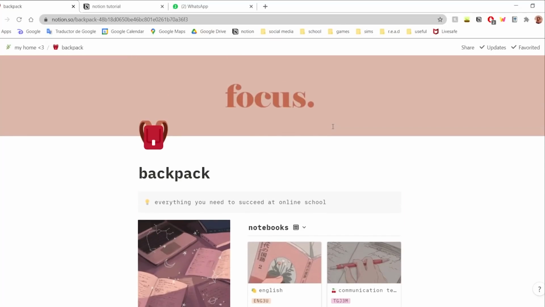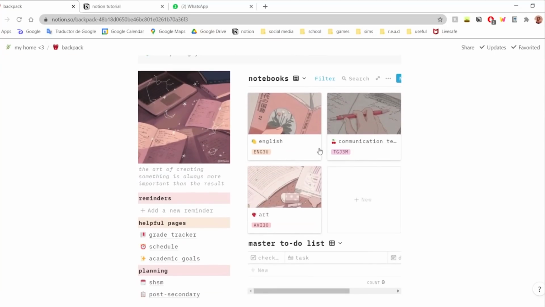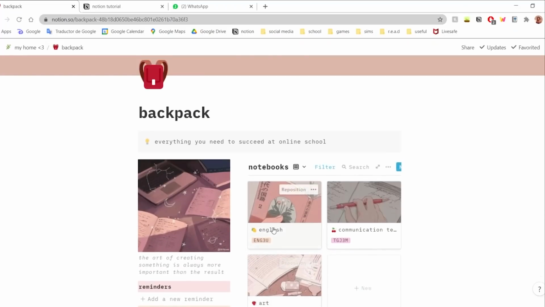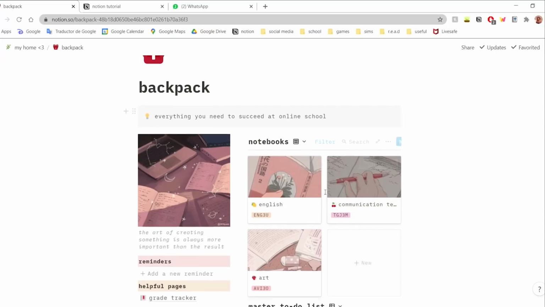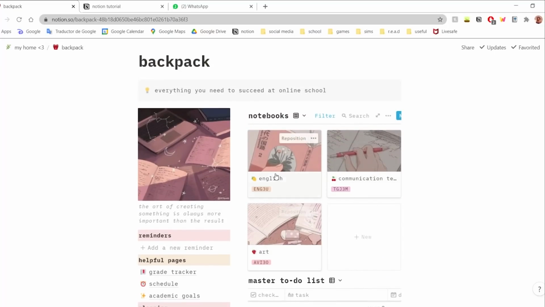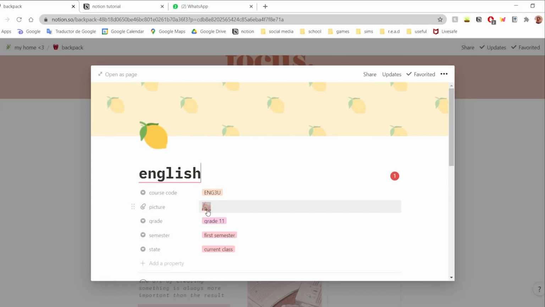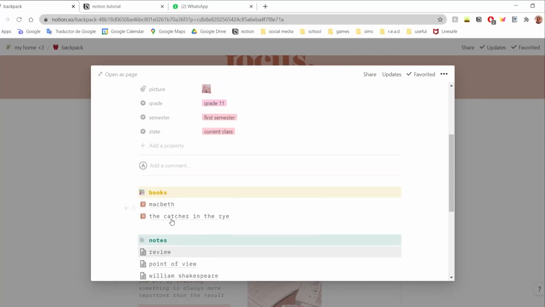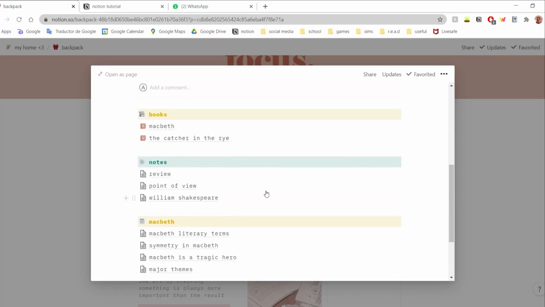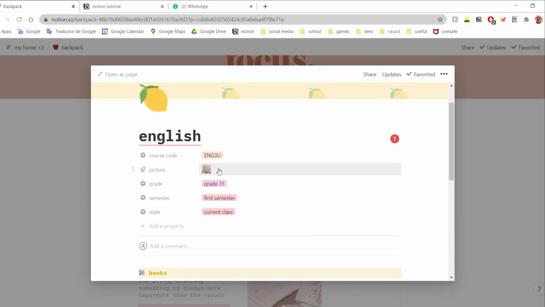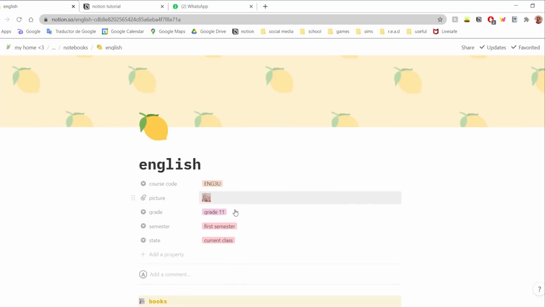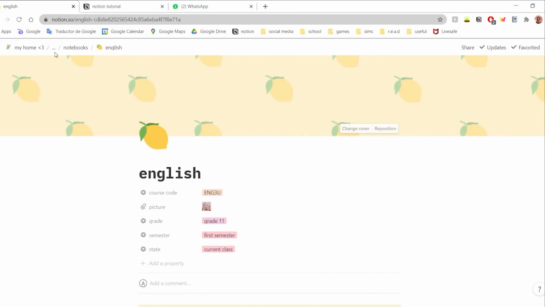So for example, this is my school page. Here's where I keep all of my courses. As you can see, I have a theme with colors and stuff. It's very pink and red and orange. So I wanted to make sure that the pictures here also matched the colors. However, all of my pages have a theme on their own. So I didn't want to pick this image for the cover or put it here because it just didn't match the green and yellow. So I just put it as a property here, and I don't even see it there, and I can keep my normal theme for this.